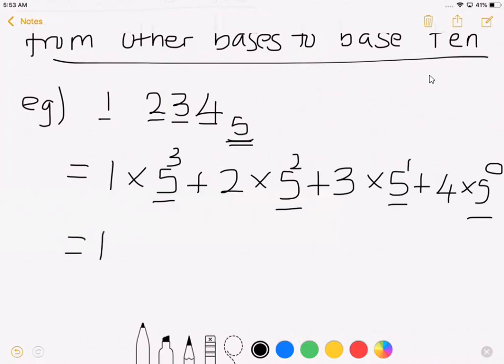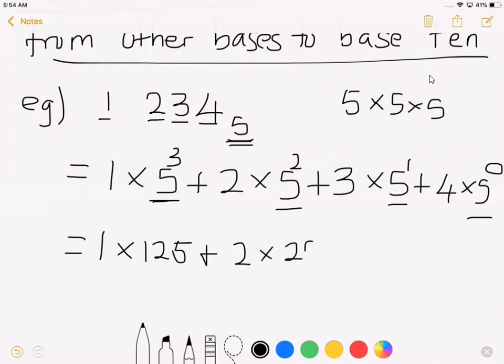What is 5 to the power of 3? From exponents, it means 5 times 5 times 5, not 5 plus 5 plus 5, and not 5 times 3. 5 times 5 times 5 is 125. Plus 2, I'm removing the powers now. 5 squared is equal to 25. Plus 5 to the power of 1.